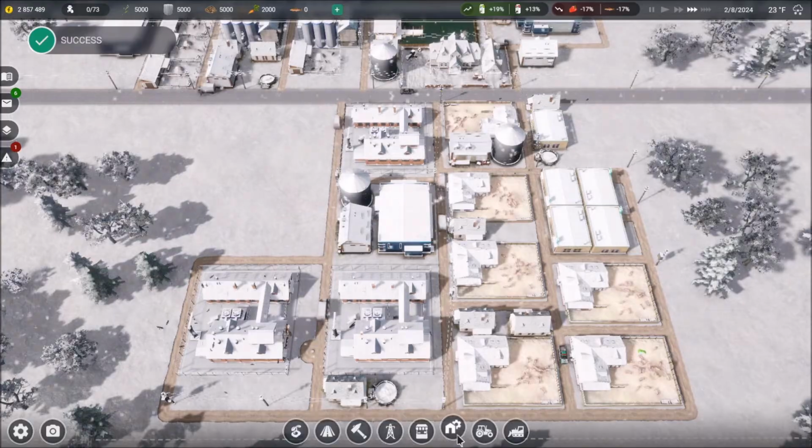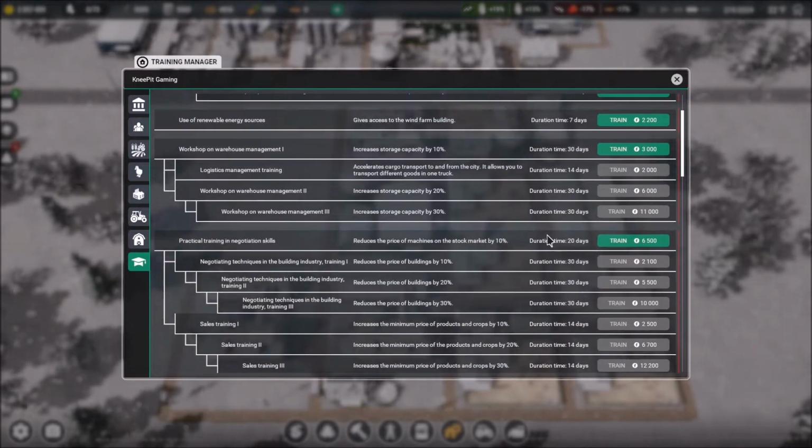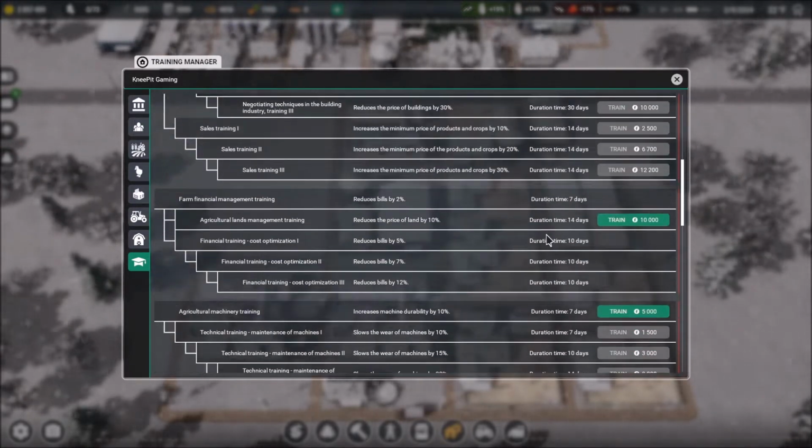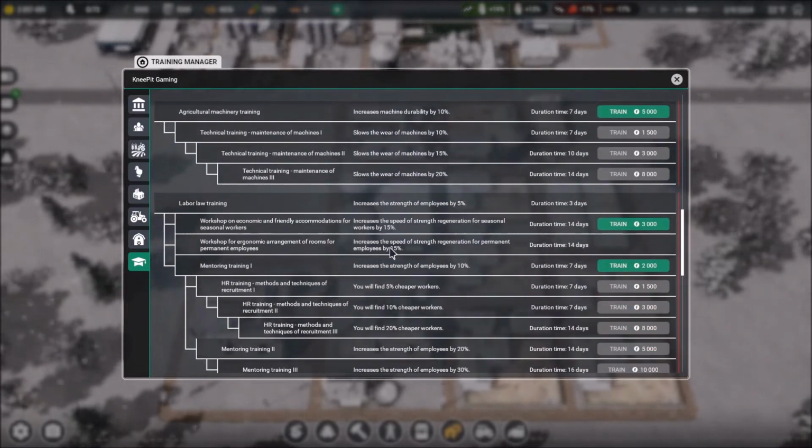Okay, it looks like our training is done. Let's hop back in here. Lots of different things that I want to do. Pretty much all of this in here I want to get done at some point or another. The wind farms, definitely want to do that. Let's see, where were we with... Let's see, where was, oh, the strength, here we go.